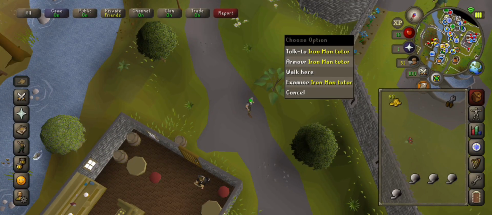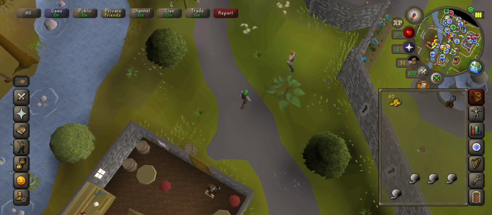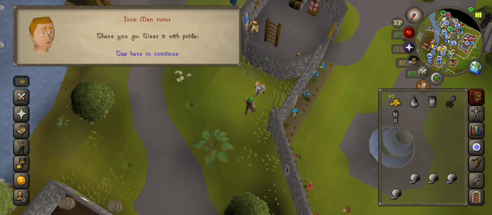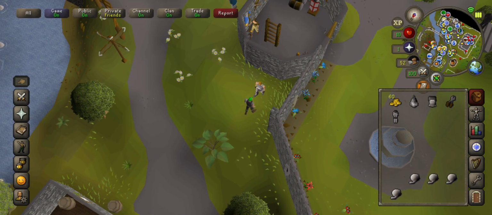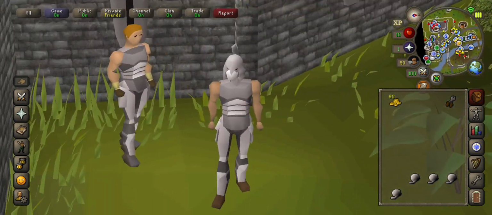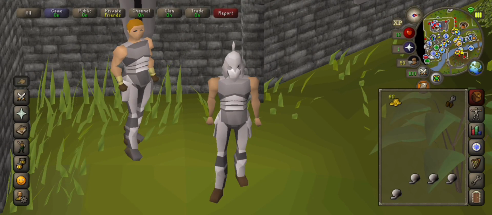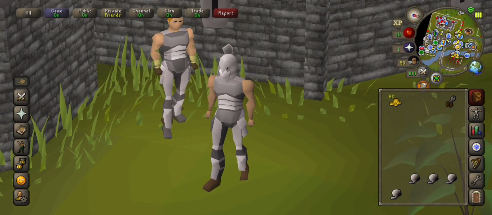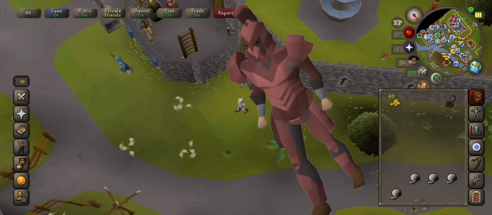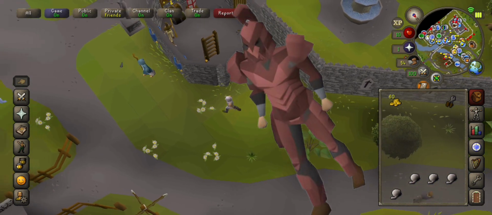You know, there's one thing I forgot to do. Let's talk to the Ironman tutor and get our armor. There we go. Now we got our armor. Now everybody will know we are an Iron Man. Let's look at that. And there we go. I like the hardcore Iron Man armor a heck of a lot more than that.